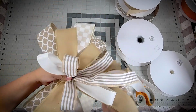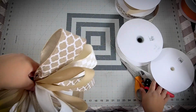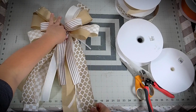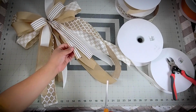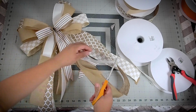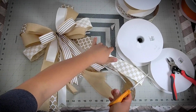Fluffing out our bow, which should really take minimal fluffing since you have been holding and fluffing it out at the same time. Okay, so I'm just going to lay that flat on my table. Now you can choose to leave these tails extra long, and to finish off your bow, I always highly recommend dovetailing. And I like to dovetail at the end versus as I'm working on it. So not trying to cut off a lot of that ribbon on there. I just want to make our dovetails.